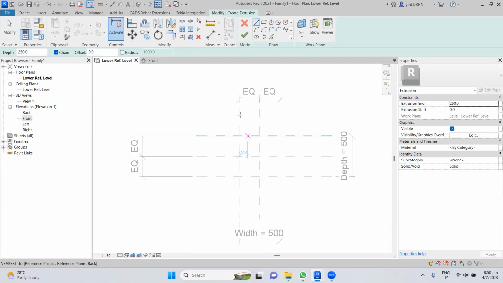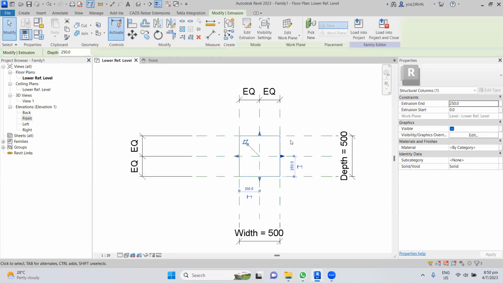Click the extrusion. Now this one should be familiar. How to create this one? I am going to use the pick option. We have the various lines, so we pick the line first. Now I have picked it. I want the square form, so what I can do is trim it. I use this trim option to trim it. Okay, now we have the column already. So I click OK. Now I have already formed the column.